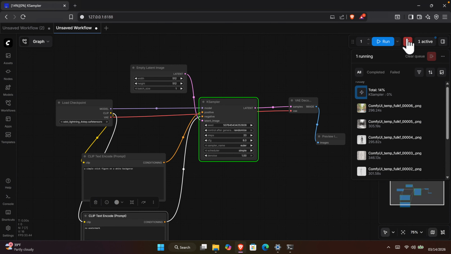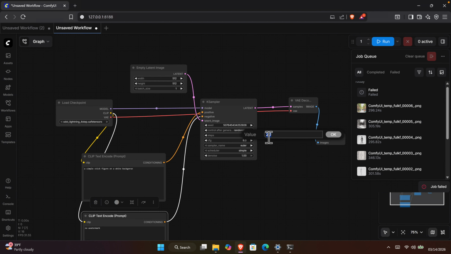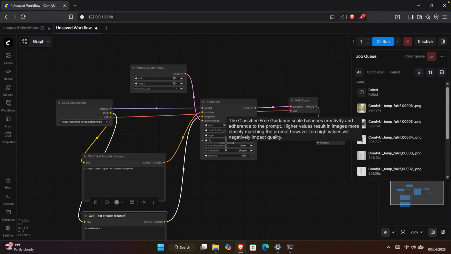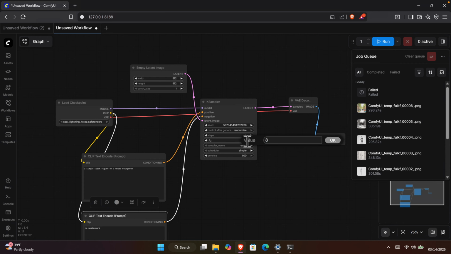So I'm going to stop it. Let's do one thing. Let's make it like 4. I'm going to make this just like 4 or 2, whatever. The more steps you use, the more perfect it will be, but for your computer it will take some time, basically if you have an Intel processor, then it will take some time. This one we can also change, CFG. Let's make it 1. So I'm going to change it to 1, and then press the OK button.